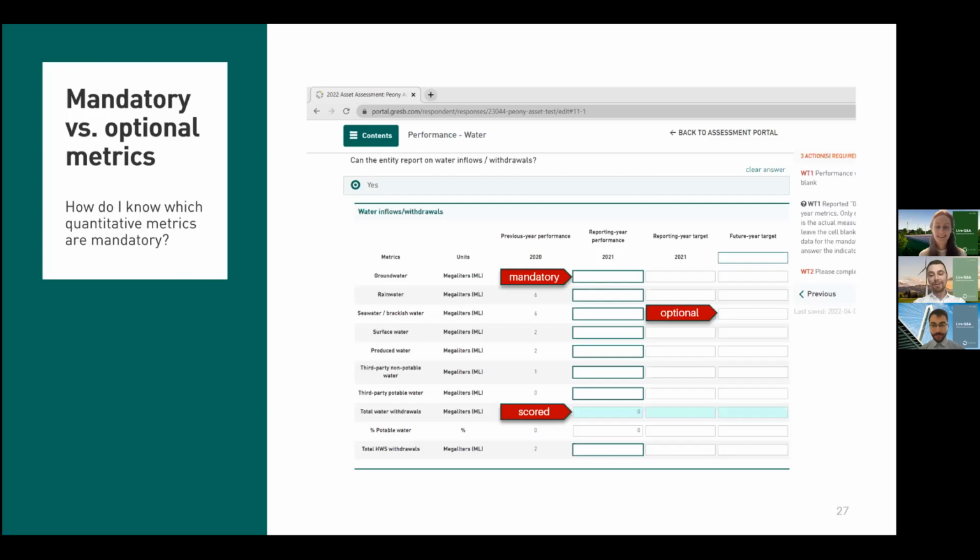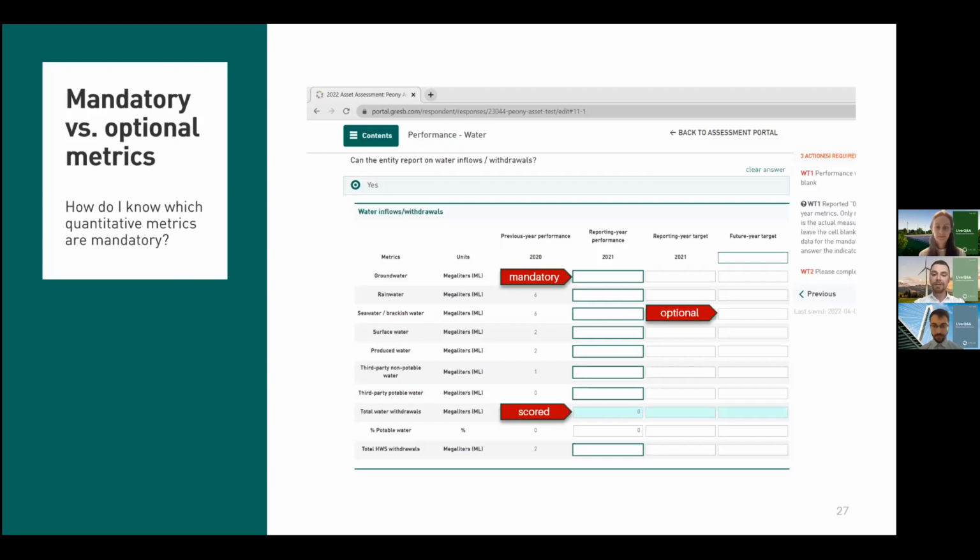Right. So no, to answer your question, they are not all to be filled. Well, there are some that have to be filled if you want to obtain a certain score. But going step by step, connecting to the prefill option before, you will have information from last year, which is already automatically pre-filled. Well, you need to have a 2021 assessment to have previous year performances, obviously.